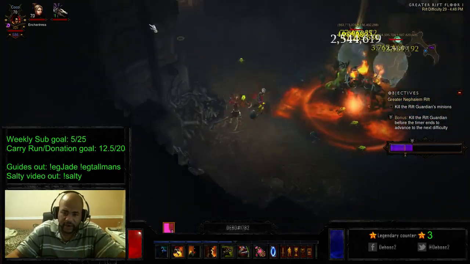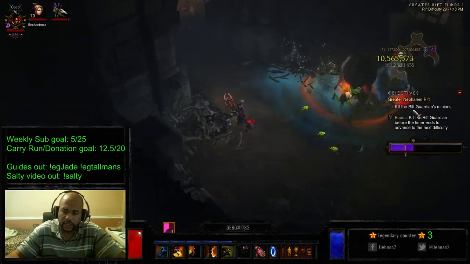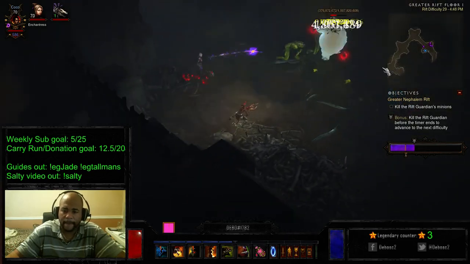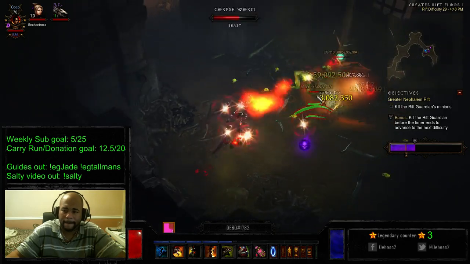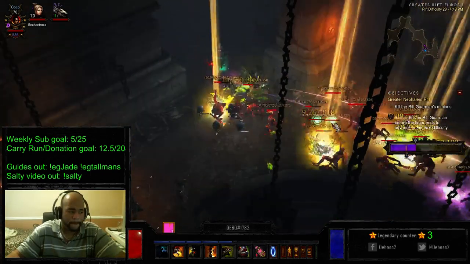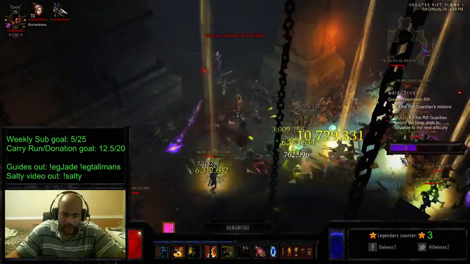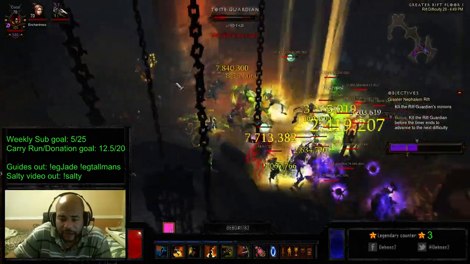But you see how they stay crowd controlled for so long? It's because the Rhino play, their Addling Toads, is so strong versus the elites. It makes it so they can't even do anything. This is a greater tier rift, and in greater tier rifts, yes, the Rift Guardian is the only thing that drops loot. In regular rifts, everything drops loot.